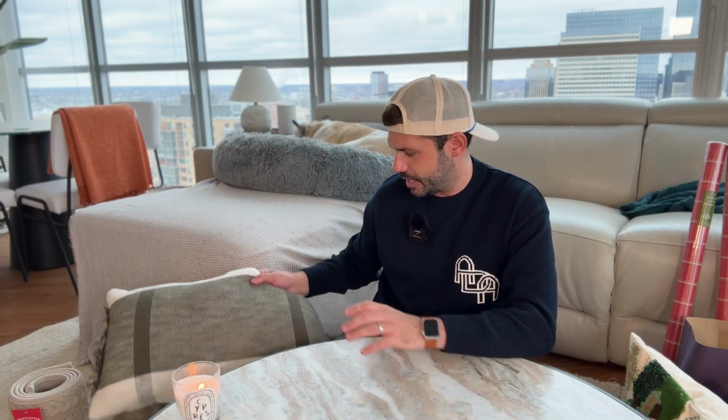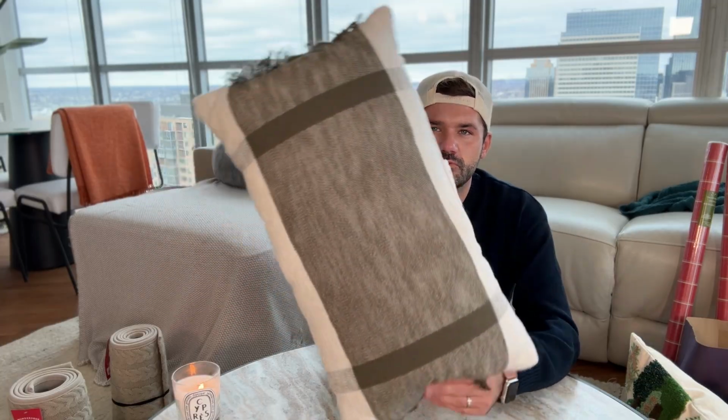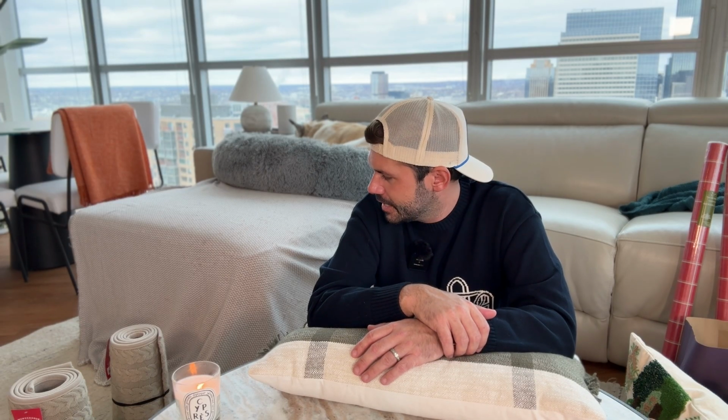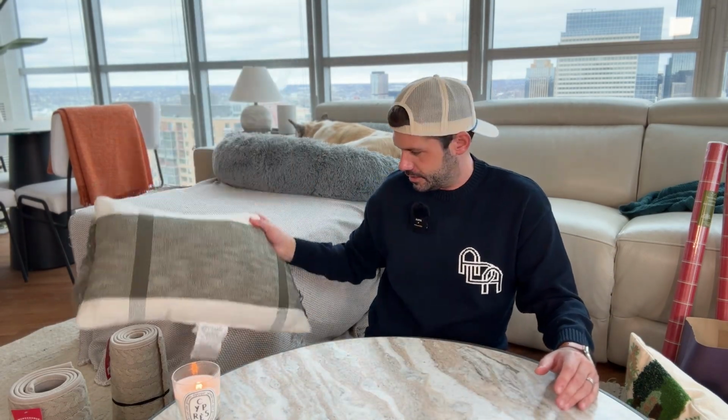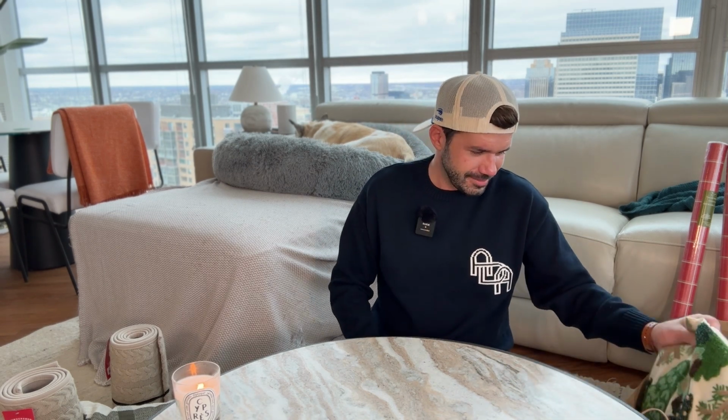And then the last thing I got was this decorative pillow, which kind of goes with one of the pillows I got at Patina. And just add a little color, a little something. As I'm sure you guys can tell, we keep things pretty minimal and monotone around here, but thought, why not? Add a little splash of color for the holidays. So that was what I got from Target, and then I went a little bit nuts in Patina.